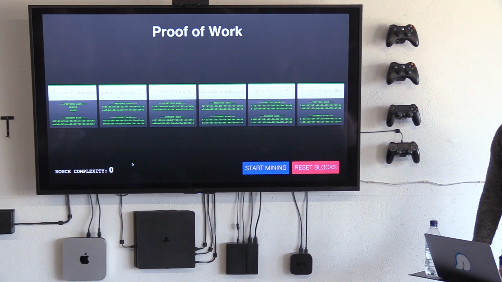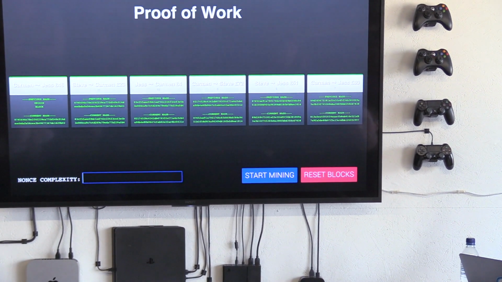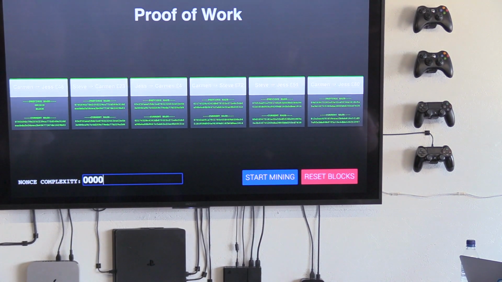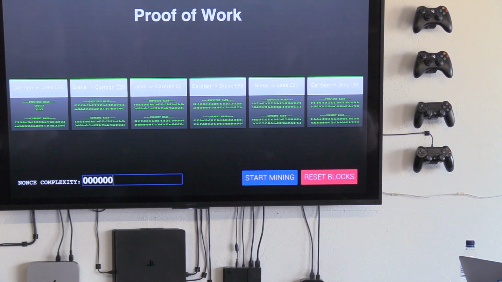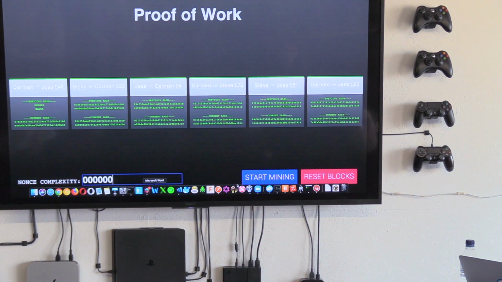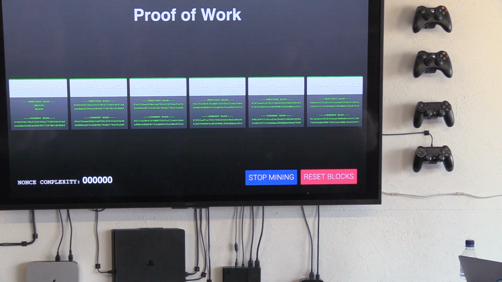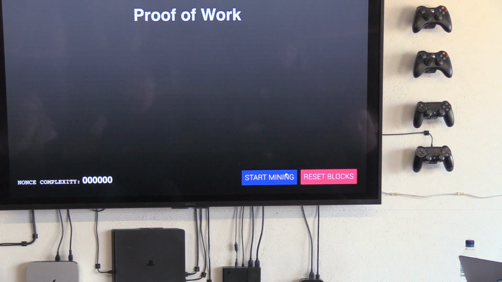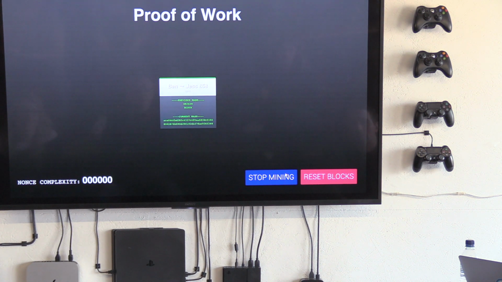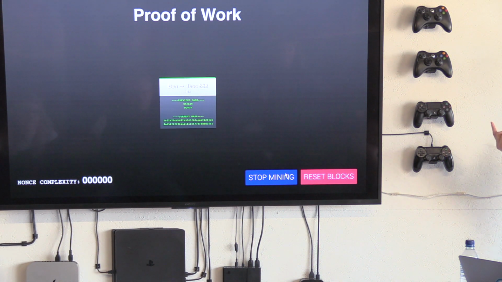But if we were to set this to 6, like we said in our example, well, I hope you've got all afternoon. Because if I reset these, I'll be flabbergasted if we get a single 1. It would be really lucky. This, in all likelihood, will just run and run and run.